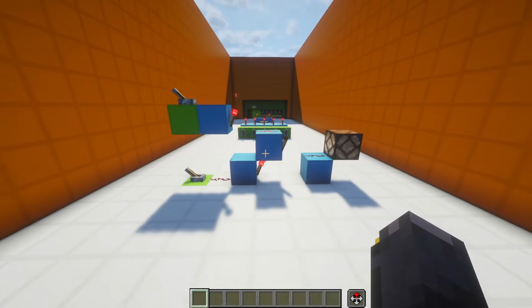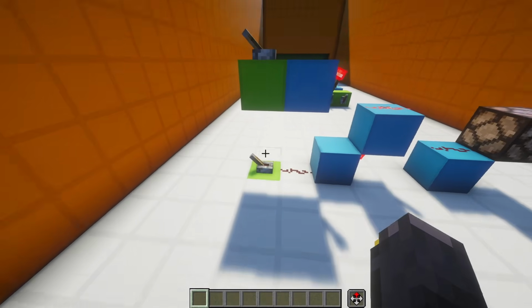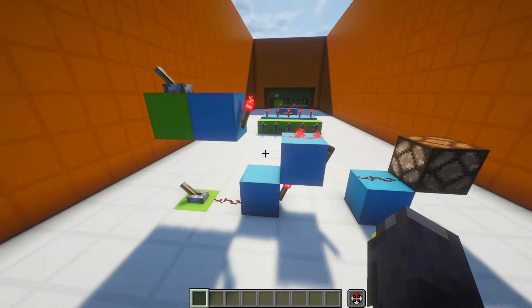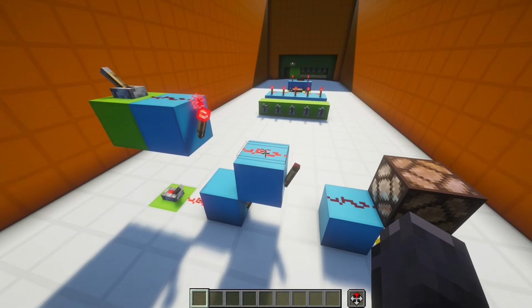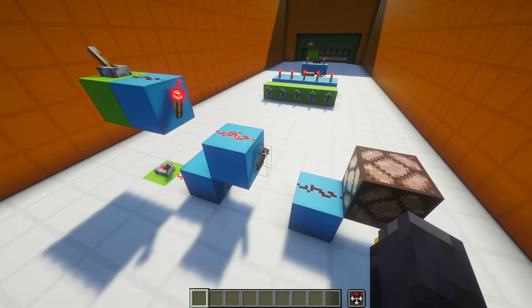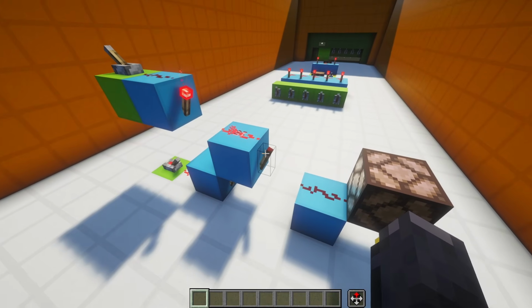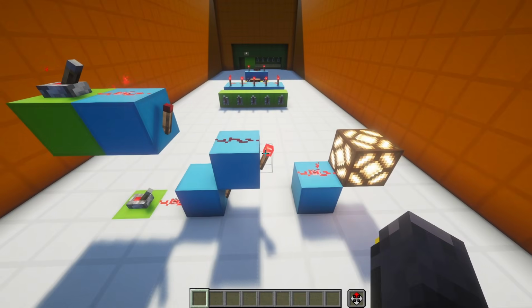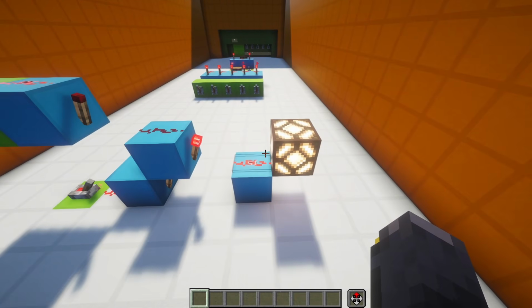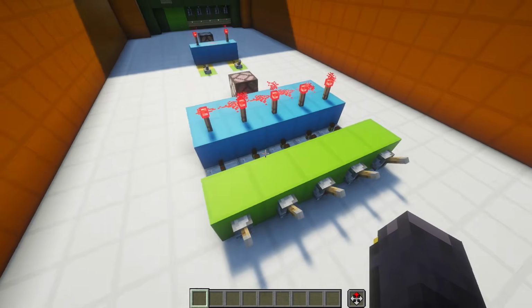Next up is the vertical version. So we have 2 inputs here on the green, and they power these torches here. So if this turns on, it depowers this torch here, which then affects this redstone here. When this redstone affects this torch here, it's either on or off, which then goes to our output. So as you can see, when both are on, it means this one in the back also turns on the output. Finally, we have a multi-input one.